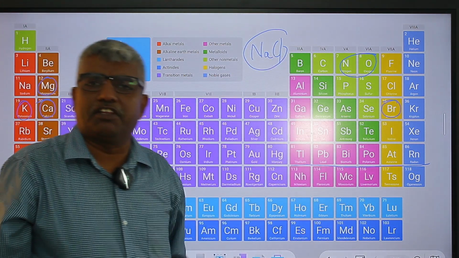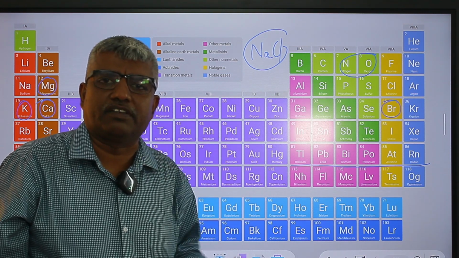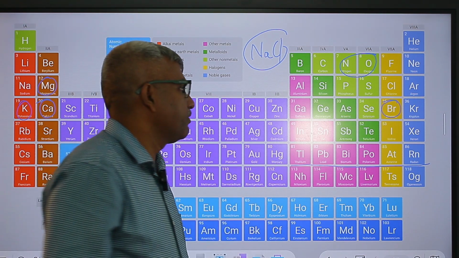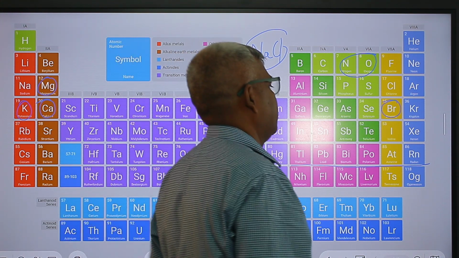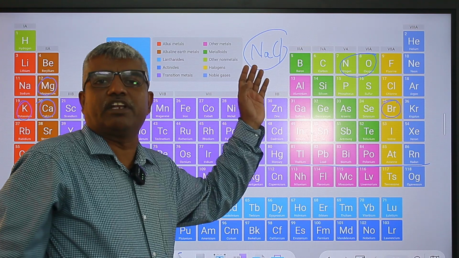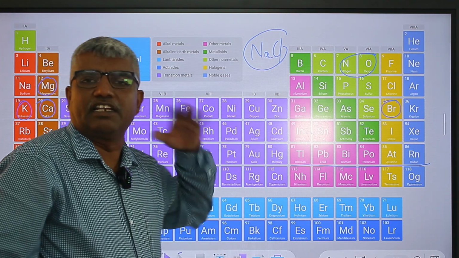First memorize all the periodic elements. Very simple. Maximum it will take 2 hours by yourself. If you memorize, it will never leave your brain for another 3 or 4 decades. Okay. I memorized it only when I was studying in college, first year. Now still it is with me.